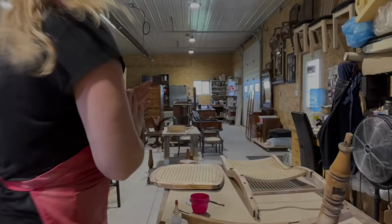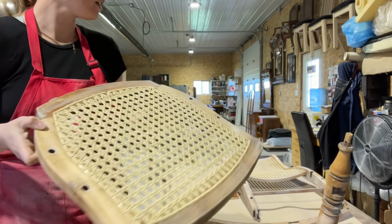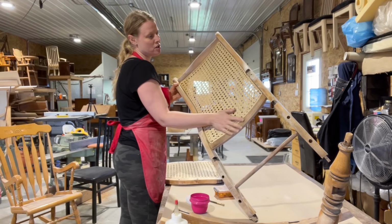So Laura has finished the weaving. It looks really great. Here's the seat all completed. And the back's looking really great as well. She did a really, really nice job. Just love how she pays attention to so many details in her work.